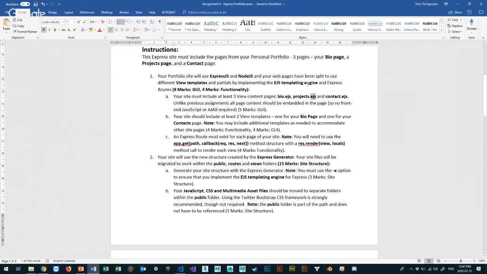The new one is Pug, right? It used to be called Jade. And you may not know any of this stuff I'm talking about, but who cares? Just think about that you're using this engine, and the engine is going to do what we did with Ajax, which is inject HTML in the top part of your page, the bottom part of your page, just like we do in PHP, actually, when we have includes. If you ever took PHP, we have an include directive that includes different things in different places. It's going to be almost exactly the same with EJS.